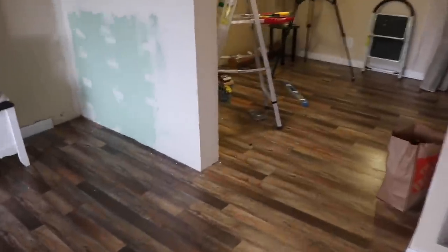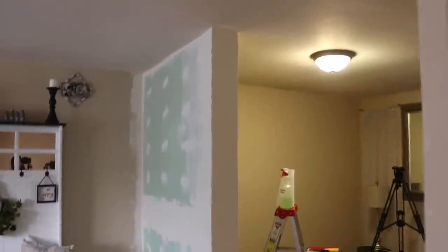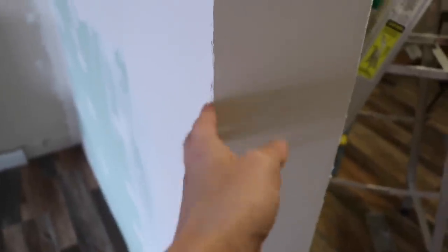This is where we left off last week. We haven't really done much, we just haven't had much time. So we're finally going to get to the next step. Here is that wall, the partition wall. You guys can see that you can still see a little bit of the metal corner pieces, but if you come over here to the wall that was done professionally, you can see the metal pieces too. So we're not too worried about that. We're just going to sand down any pieces like this one. They kind of just come right off, but we'll sand it down so it's nice and smooth. And then you can clearly see the difference in the wall here.